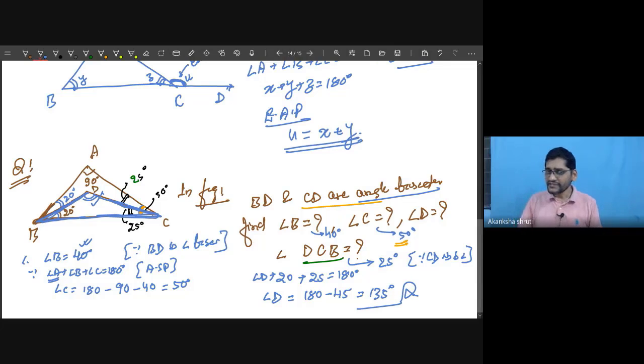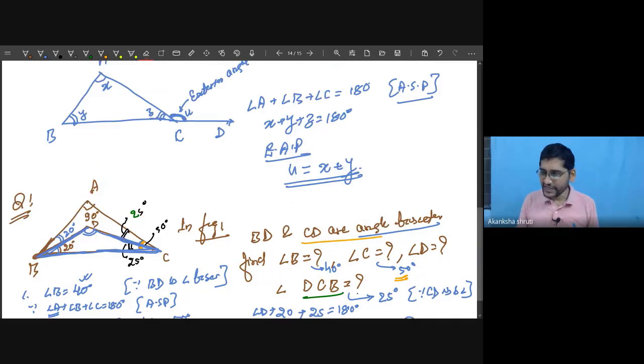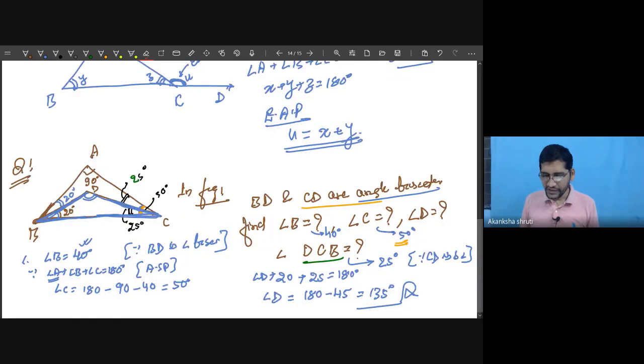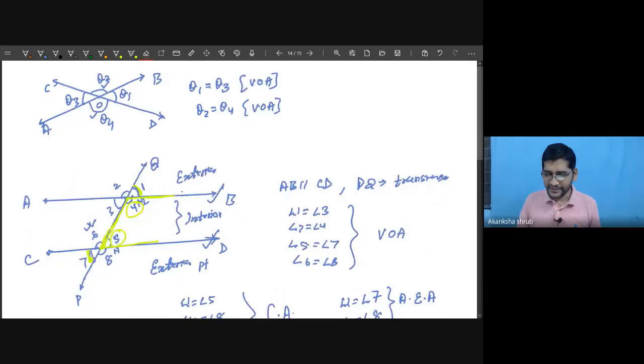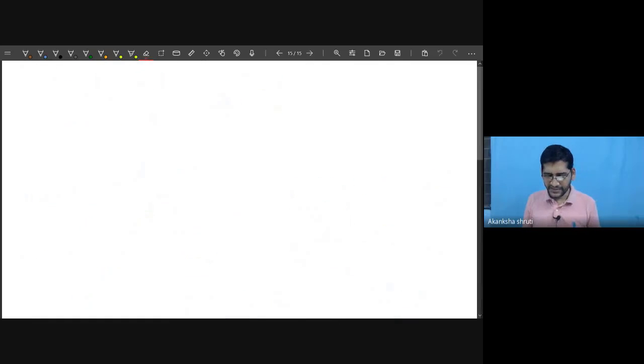Okay, student. So this way you need to apply carefully. The question may be extended like this, and it may be asked for this one angle. Still applying the same approach we can calculate. So you should be careful about what is asked. Sometimes the questions are asked based on the exterior angle property. So questions on lines and angles are very easy. Whatever you have asked, I will also solve later.